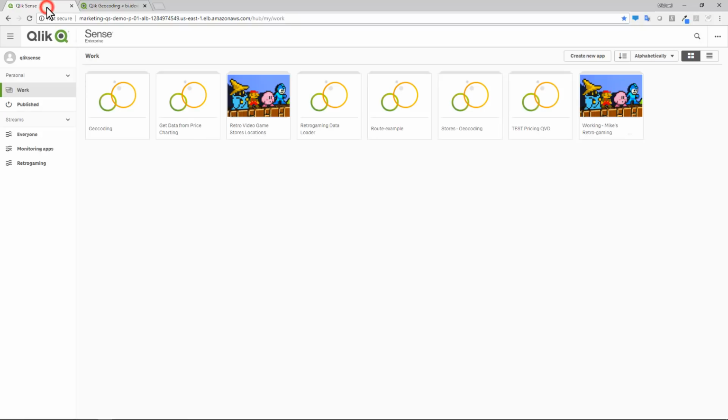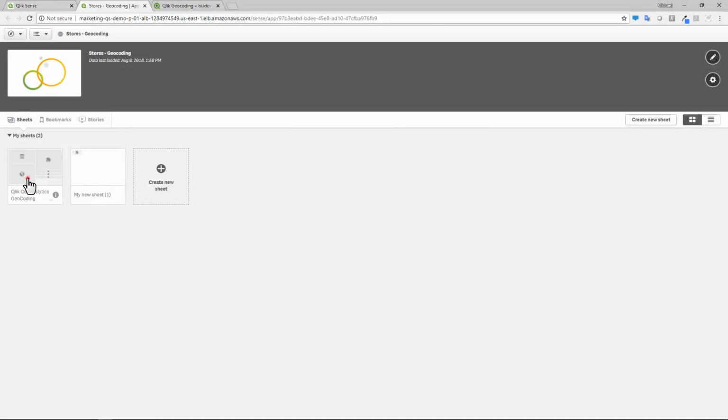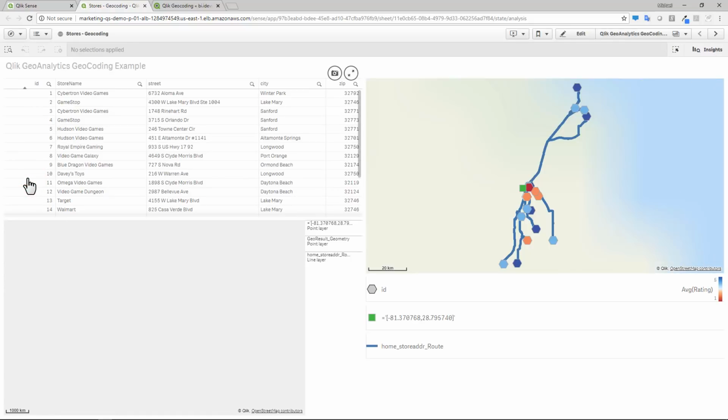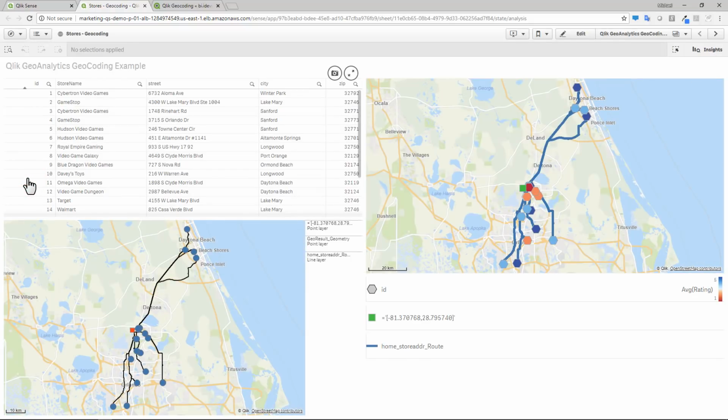Now, I'm going to use an Amazon environment where I have Qlik Sense June 2018 installed. I also have the Qlik GeoAnalytics Connector installed. I already created an app here, which I called Stores Geocoding. I'm just going to give you an example of what we're going to create over time within the series of videos. There are a lot of neat capabilities, both using the native map component as well as the GeoAnalytics map components. So I'm going to give you both examples through the series of videos.